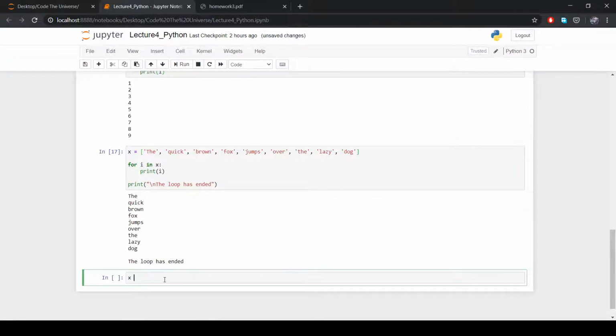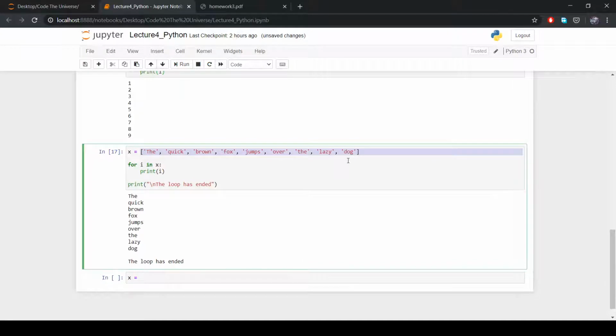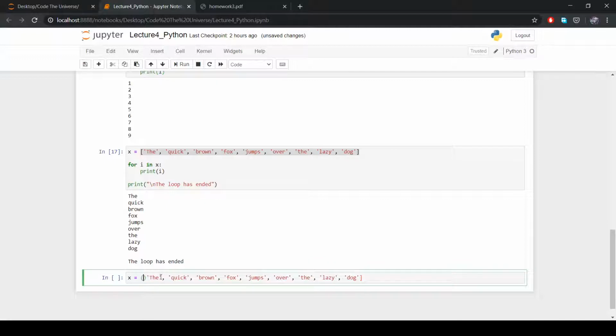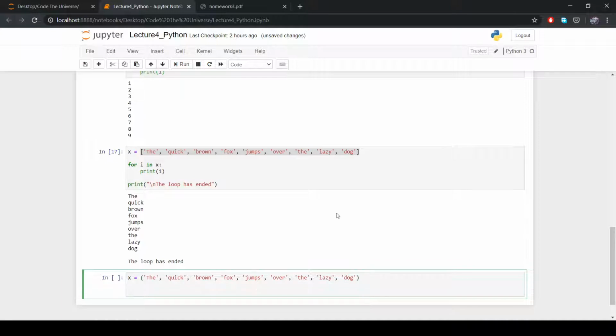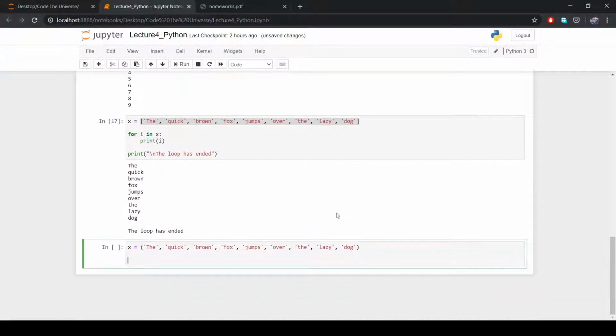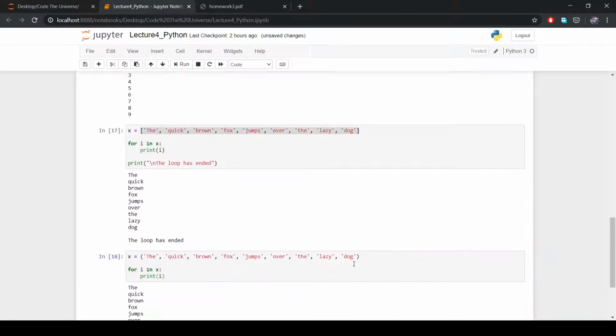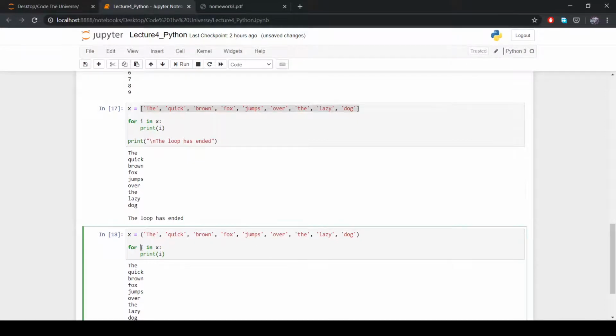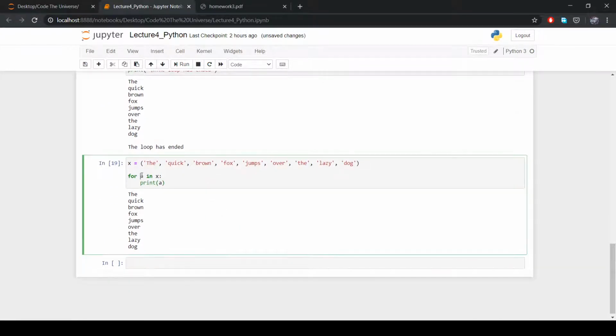You can also try this with tuples. It would work with tuples the same way. A tuple uses parentheses rather than square brackets, and a tuple is immutable whereas a list is mutable. That's the only difference. You can't change the values in a tuple, whereas you can change the values in a list once declared. So for I in X would also do a similar thing, as you can see. And it's not necessary that you use I, you can use anything here. You can use A, B, it's your convenience. It's usual practice that I is always used, so that's why I used I.